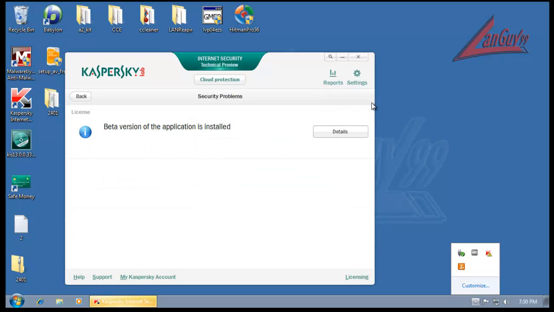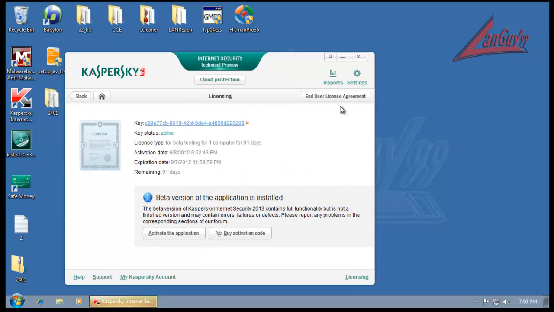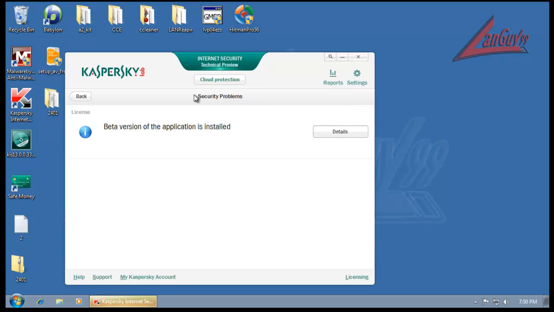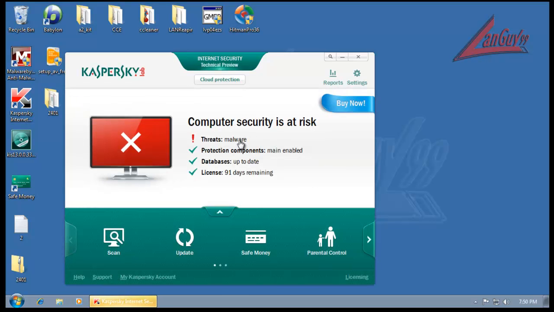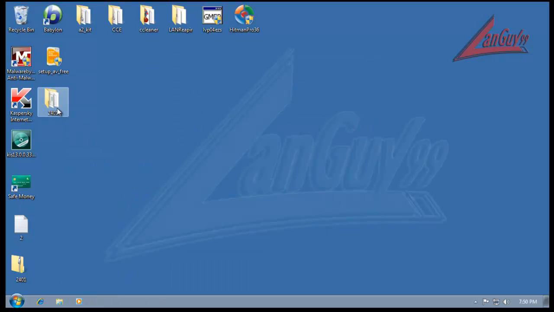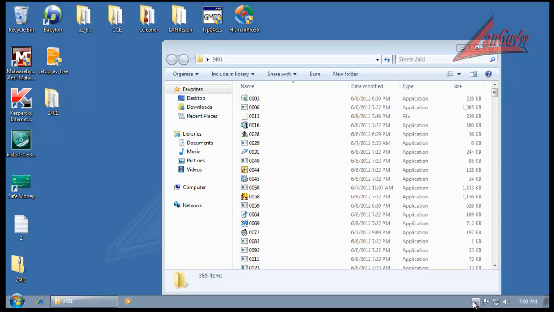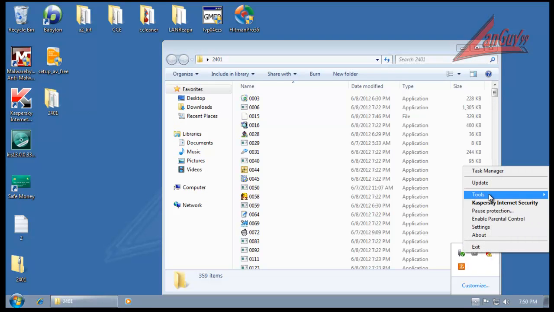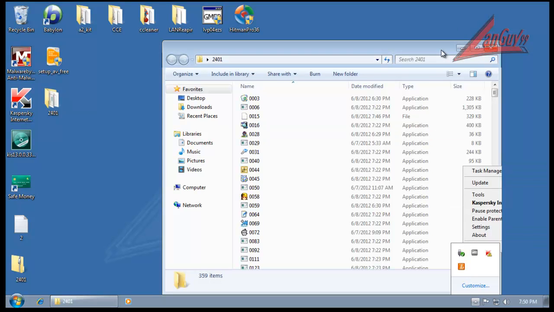Okay. This is just a beta license. There's no issue in you guys trying to copy it or anything. There's no more malware. Why does it keep telling me there's malware? Whatever. I tend to give up sometimes trying to understand some of these programs. That's probably something that they have to fix.